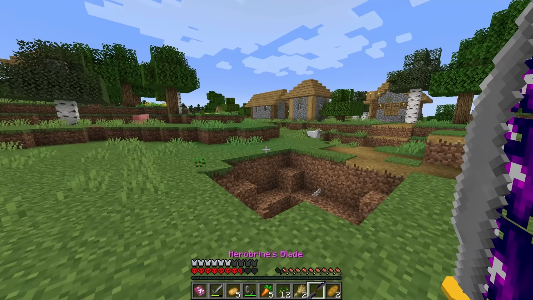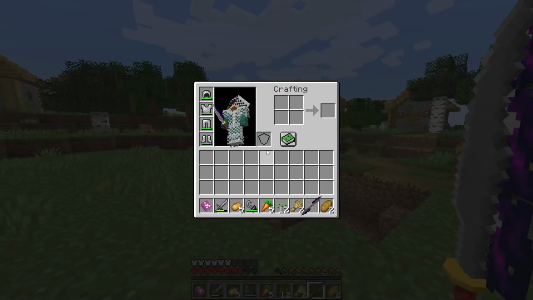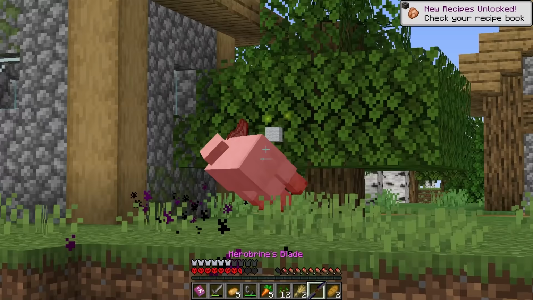Brian. Oh, wait. I kind of realized we just got another blade too, and it's Herobrine's blade. Right-click ability, curse, slash. Throw your blade and watch it come back to you. Mr. Sheep. Oh, that's sick.